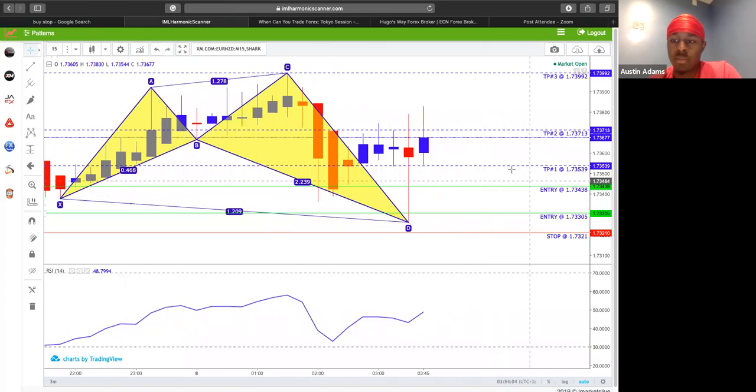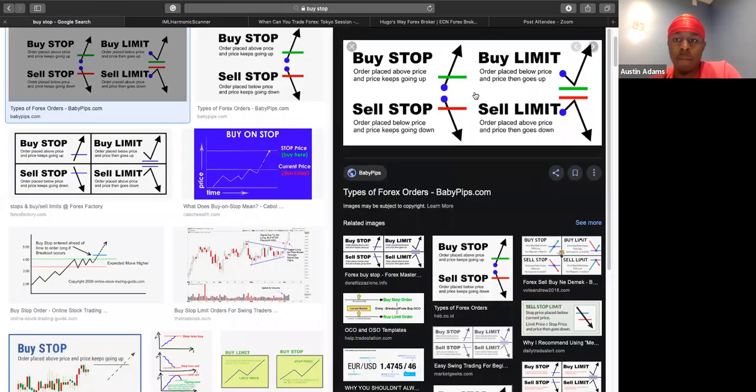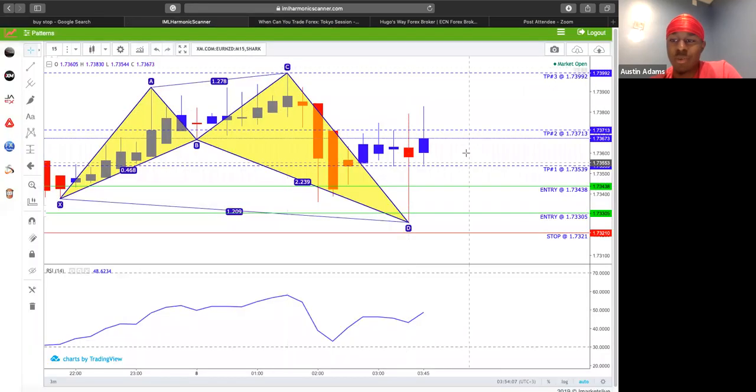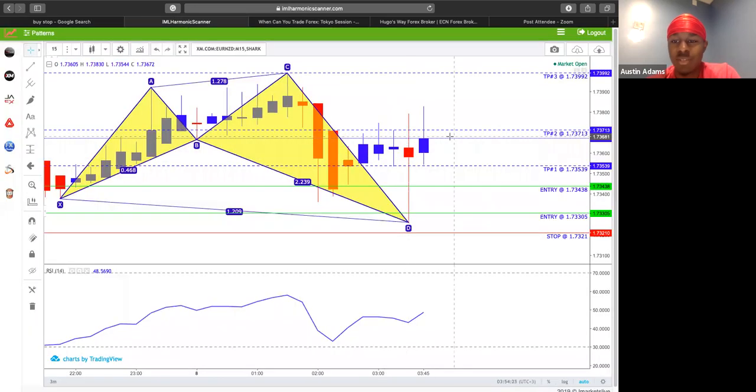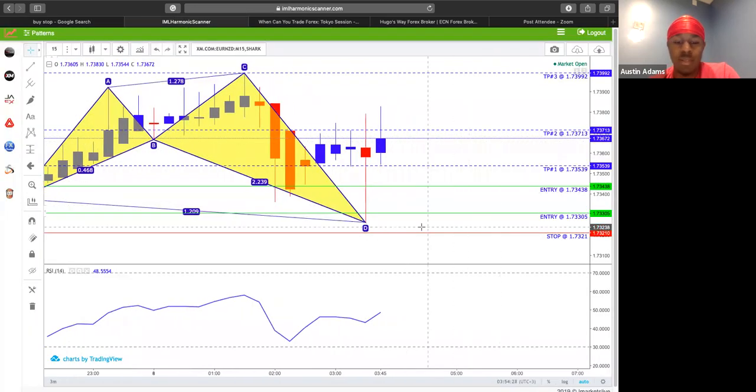So you would just easily go right there, just like I said, as far as the picture, buy limit. Wait, order placed above price. So right now we have, so drop down. Or no, actually, I had it right. Buy limit. Yeah, you had it right. Buy limit, drop down, bounce off, and go to TP. So yeah.